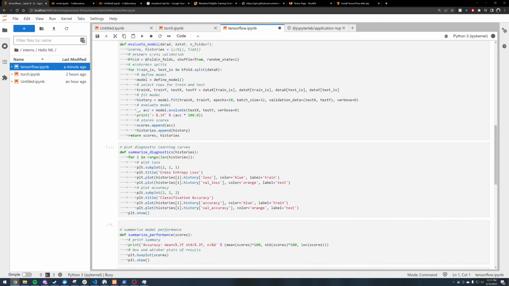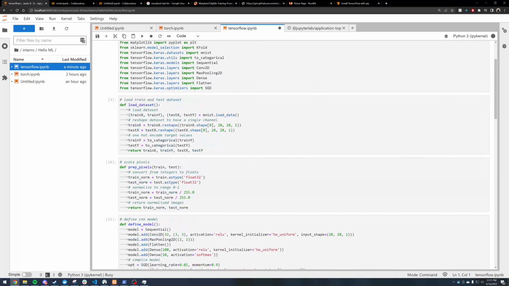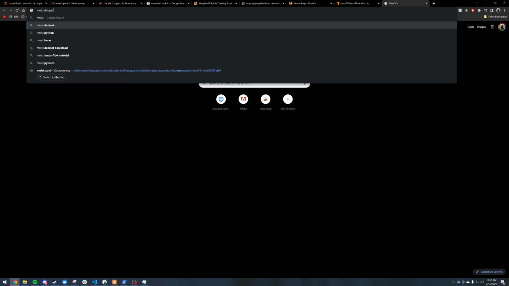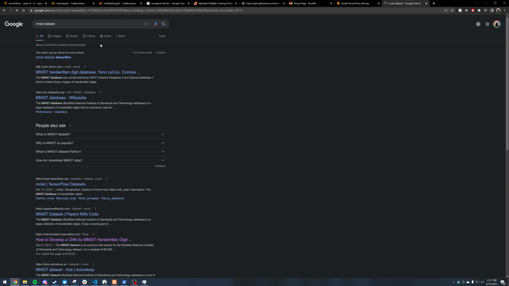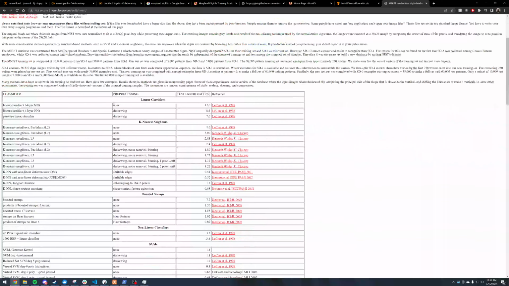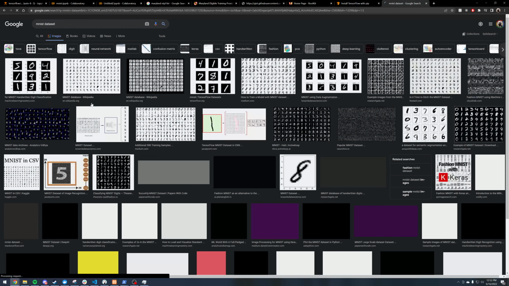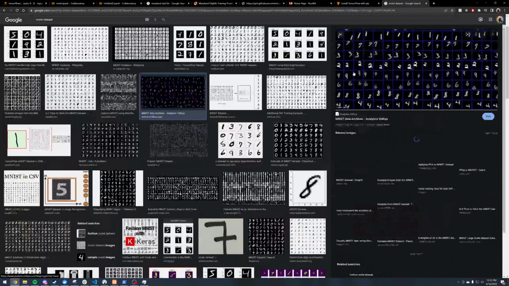All right, so let's go through this a little bit. First is loading the data set. So we're getting the default MNIST data set, and the MNIST data set is an infamous data set for the typical Hello World program in regards to machine learning. It's just a bunch of, I think, 16 by 16 or 32 by 32 photos of hand-drawn characters like this.